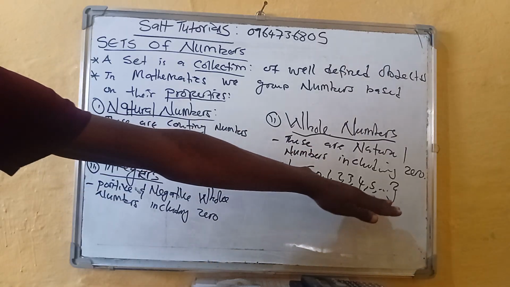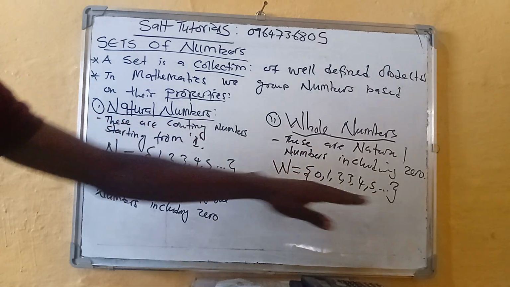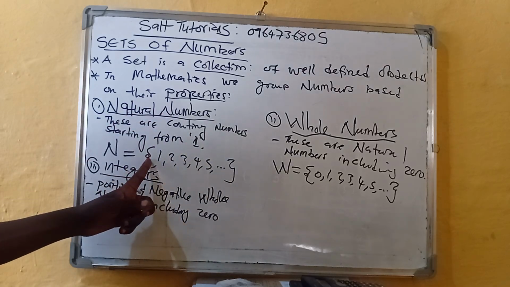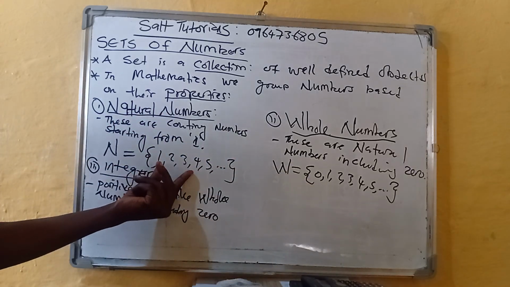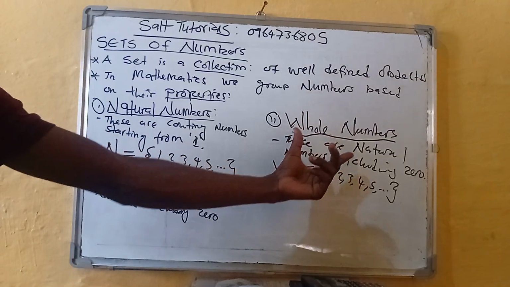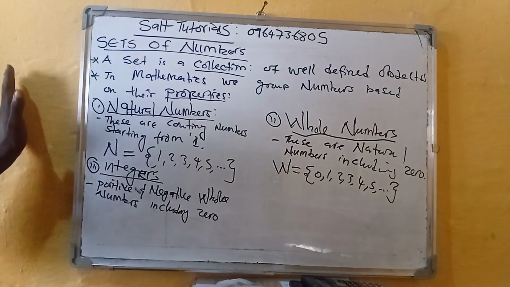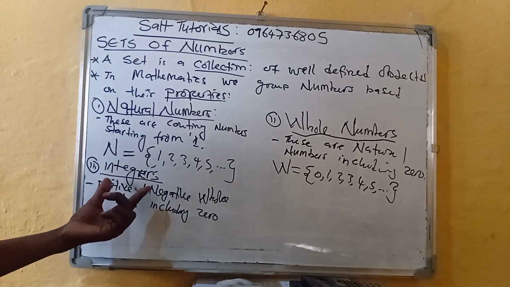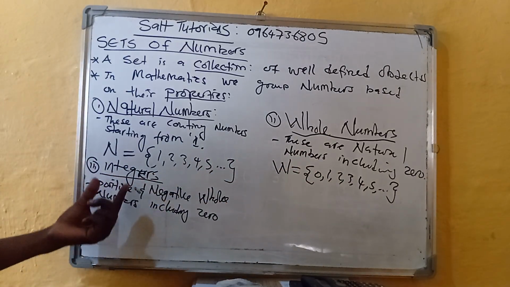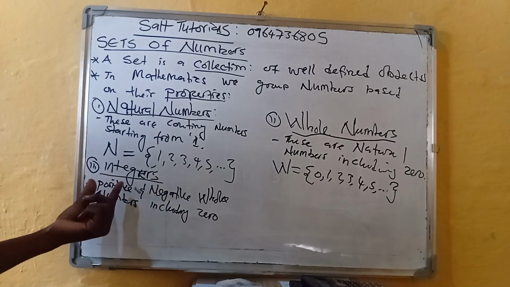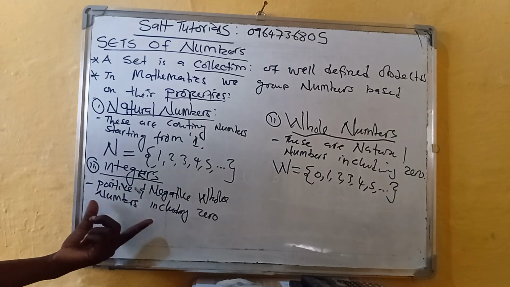in the whole number that I have natural numbers. The only thing which is not included in the natural number is 0. So 0 plus natural numbers makes up whole numbers. So these whole numbers plus other negative whole numbers, they will make up integers. So the integer set is made up of positive and negative whole numbers.